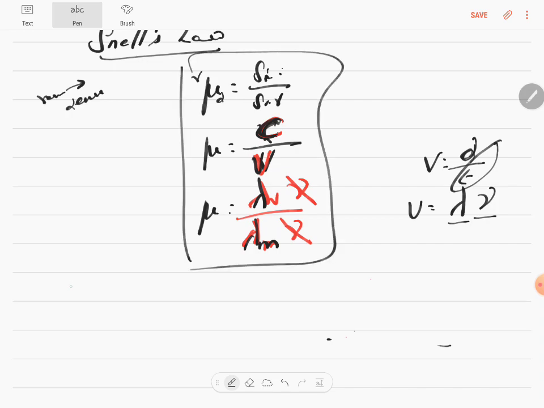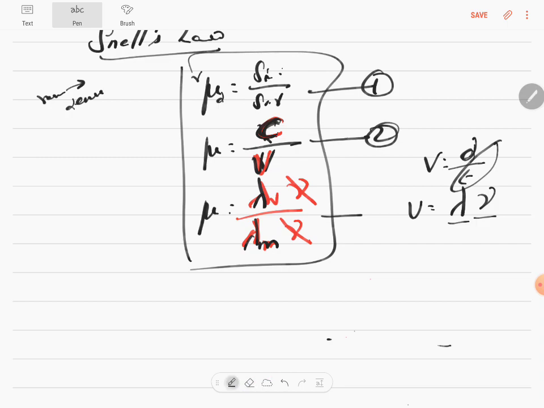So these are the formulas you should know about Snell's law. The refractive index is equal to sin I by sin R when light is entering from rarer to denser. The refractive index is also velocity of light in vacuum by velocity of light in the medium. This explains that the velocity of light in vacuum will be faster than the velocity of light in the medium, so the answer will always be greater than 1. That explains why a refractive index is always greater than or equal to 1, because the numerator has vacuum where the speed will be larger.